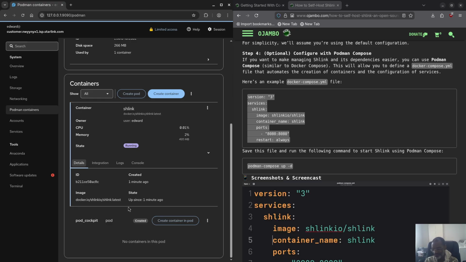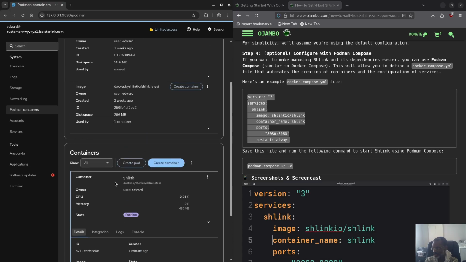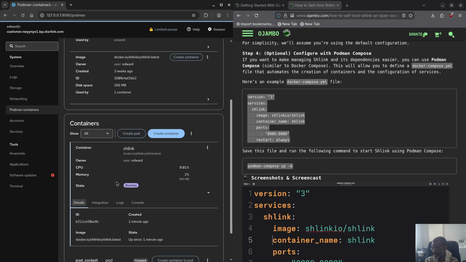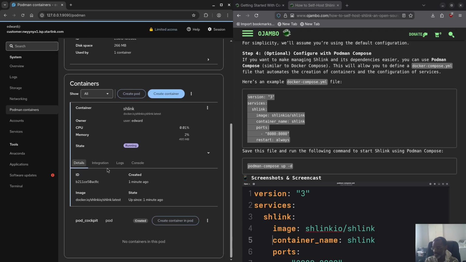You know what? This is nice. I usually do stuff on the command line, but this is very, very nice. Wow. The reason I didn't review this before is because it has all this other stuff which I don't need. I just needed the podman part. But this is nice. Now, how do I? Oh, you can also start it here. Obviously, it's already up and running, so I don't need to start it.